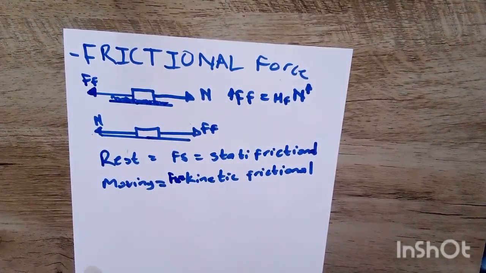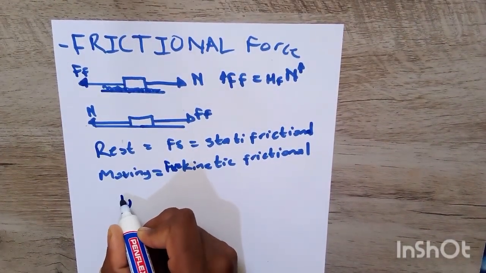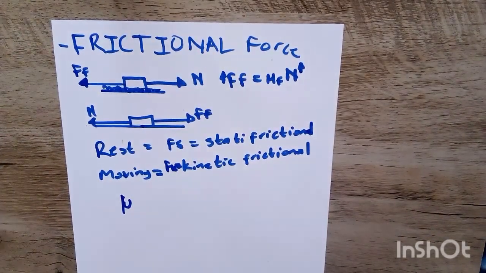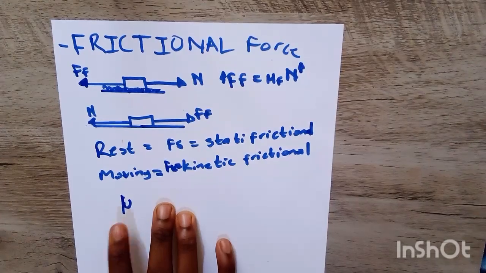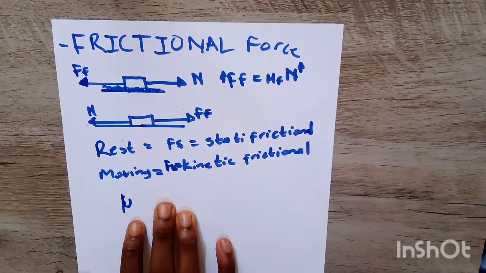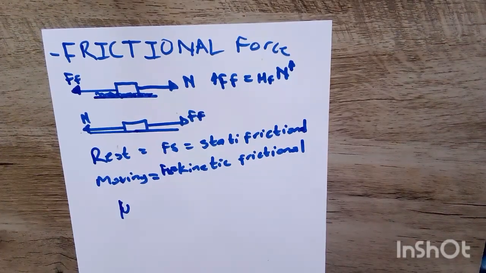Now, I want to explain the coefficient of frictional force. This one depends mostly on the type of material that is on the surface. Let's speak, for example, of rubber on our tire surfaces. It's going to be a higher coefficient, meaning there will be a lot of grip, and then there will be less sliding.